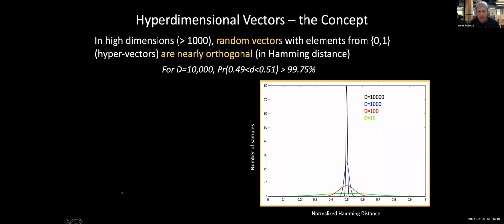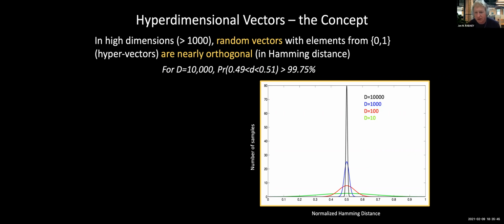So let me explain a little bit what the concepts are behind it. As I said, basically, we're going to present data as patterns, not as numbers. Patterns are, to me, random vectors of high dimensional nature. Dimensions could be about 1,000 or more, where the elements could be a variety of things. They could be binary numbers, zeros and ones. They could be binomial, basically -1, 1. They could be integers. But most of the time, we operate with zeros and ones.